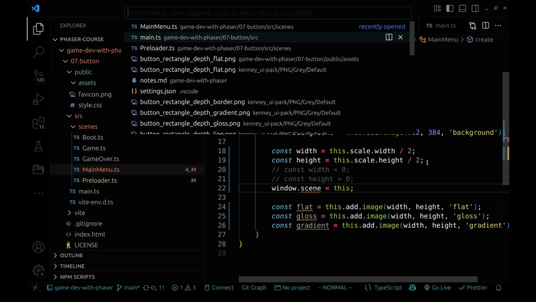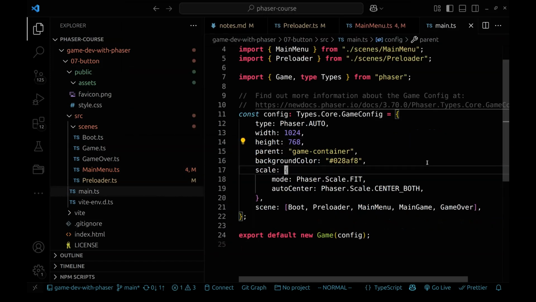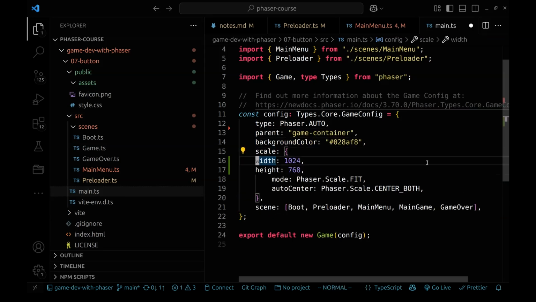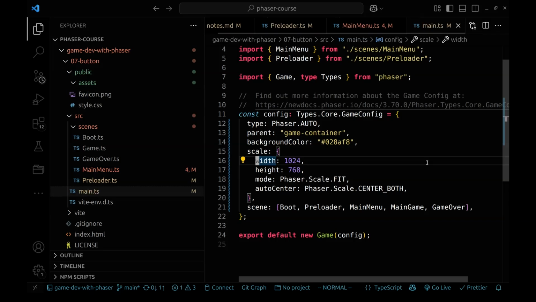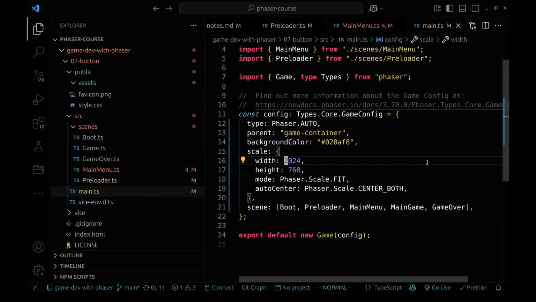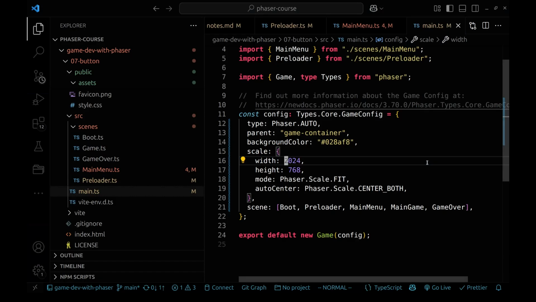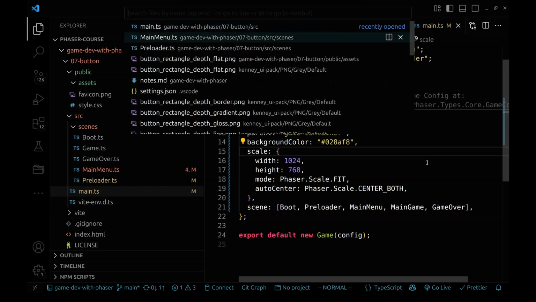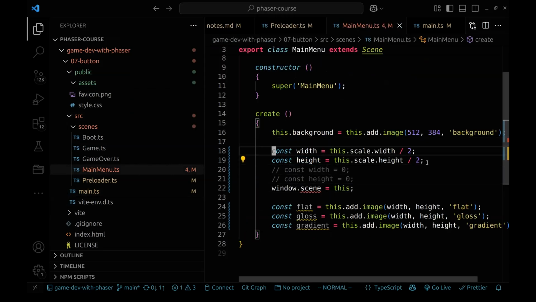To make this a bit more clear, actually, in main here, you can see we have a scale config for it. And these width and height can actually be passed into scale directly. So that's where they're coming from. If I reload now, nothing has changed. And if I were to set the width to much higher, as you can see, it's affecting the width of the game. So basically, the width and height can be passed in to more than just one place, either at the top level or inside scale. And we can then, via our scene, use this.scale and access those values.